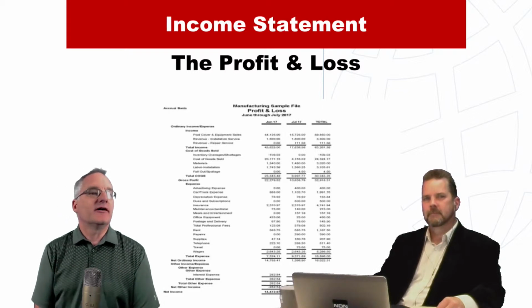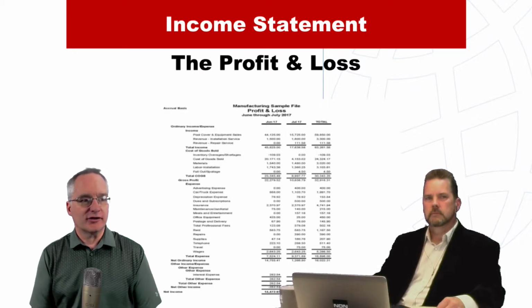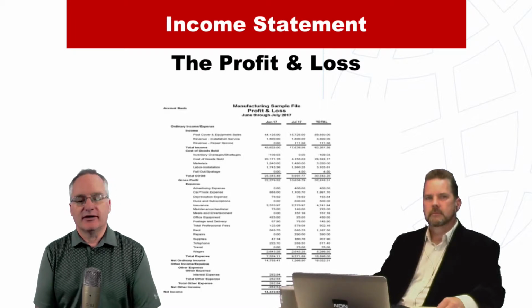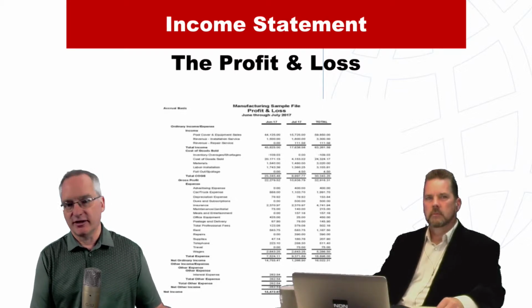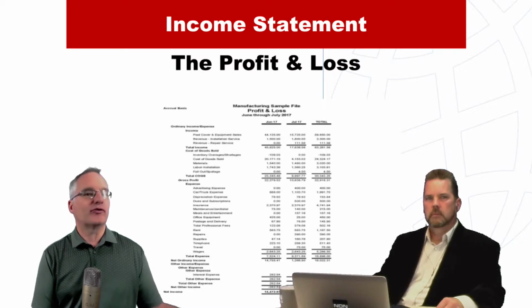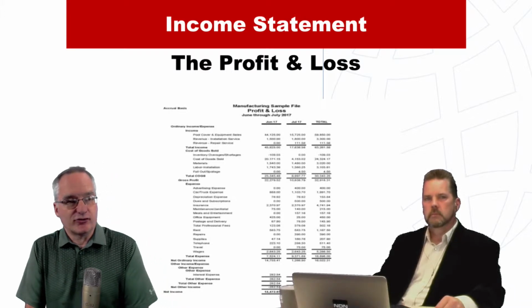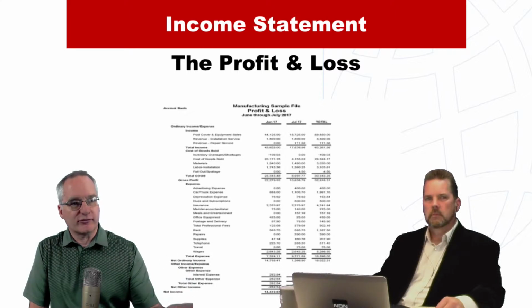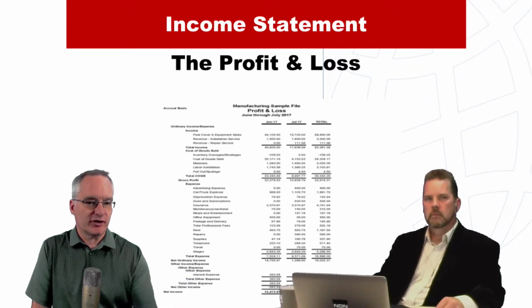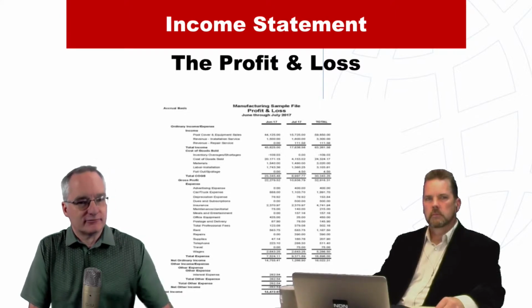And if you look at the top, this is broken up into revenue, then cost of goods, and then fixed expenses. One of the challenges we have a lot of times is I'll see a profit and loss and it'll be one line of revenue that just says income or sales or something like that. And then I'll go to cost of goods and there's no cost of goods. Well, you need to know your profit margin between your revenue and your cost of goods. The cost of goods simply being what it costs you to produce that revenue.